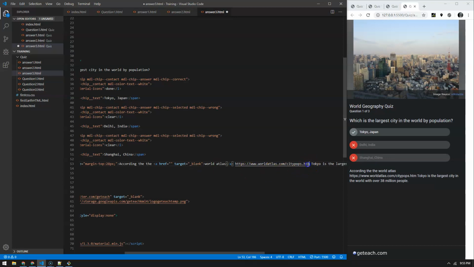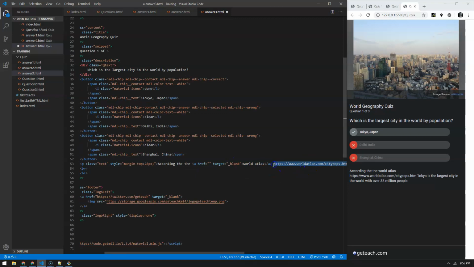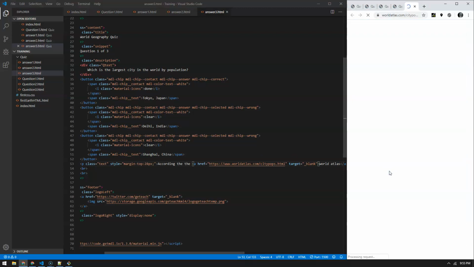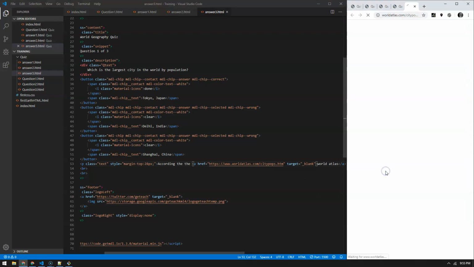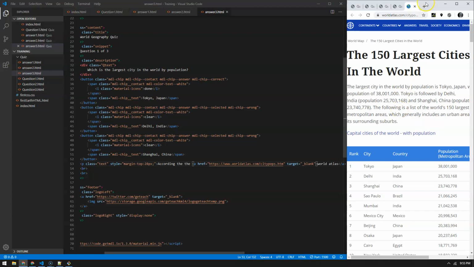Now I can take this, and I'm sure I copied that wrong. I'm going to Control X there. And then put that hyperlink in there. HTML. Well, let's just see what that looks like. Control S. There we go. So according to the World Atlas, Tokyo is the largest city in the world with 38 million people. I'll click on that and make sure I actually go to that. Oh no, it was just an M. Great. Control S. Go ahead and close that down. And then click that and see if it takes me to the actual. There we go. Yeah. Cool.